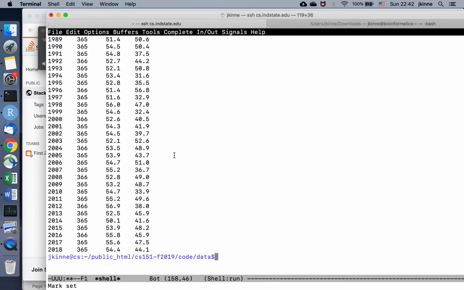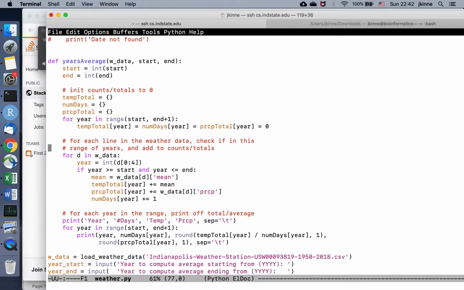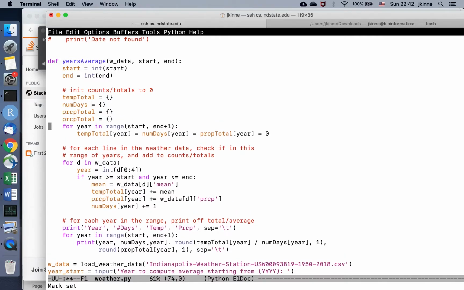Why don't we go ahead and put, well, let's describe what we would need to do to put snow in. Let's say we wanted to do a total for snow. Well, snow is like precipitation, where we'd just be adding it up. So anywhere you see precipitation, we would want to do something similar, copy paste, and change that to snow throughout.